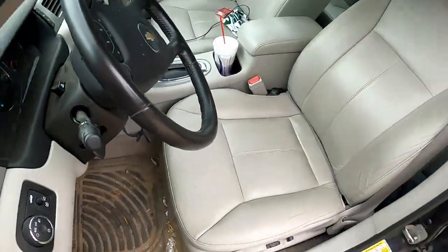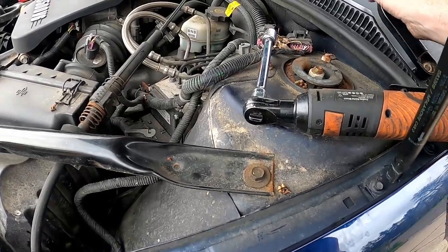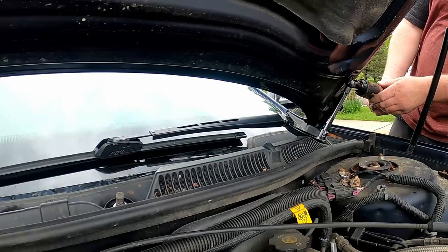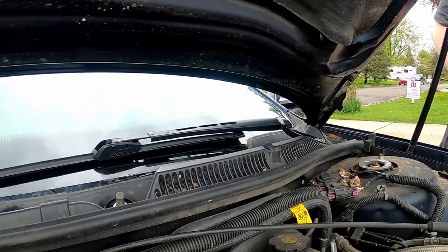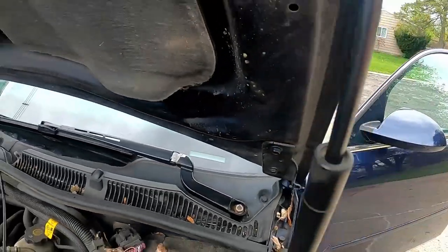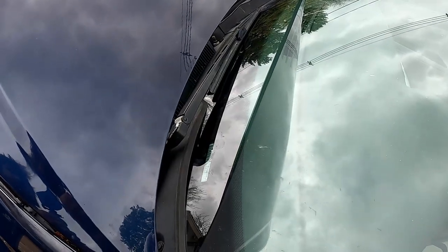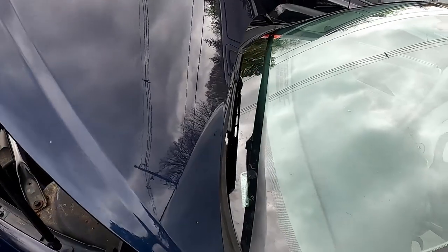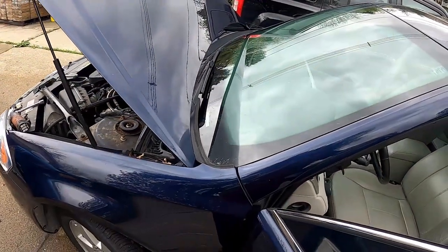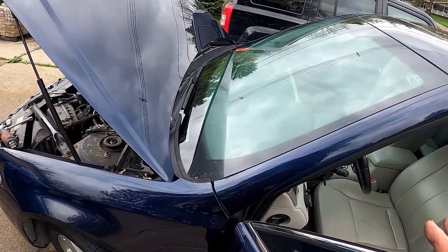Okay, so now we have our switch in the off position. The car is running. Now, we should be able to put these wipers on. So we'll try one wiper first, just to make sure that it's working before we go all crazy. Okay, there we go, right? If you put these wipers on and you turn them on and it seems like they're going that way, turn them off right away.